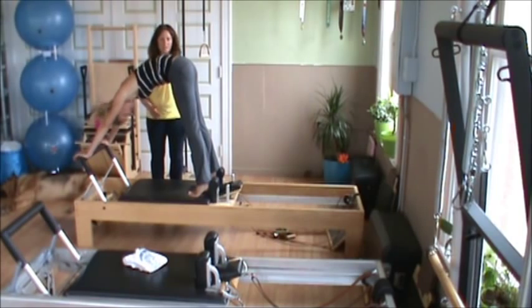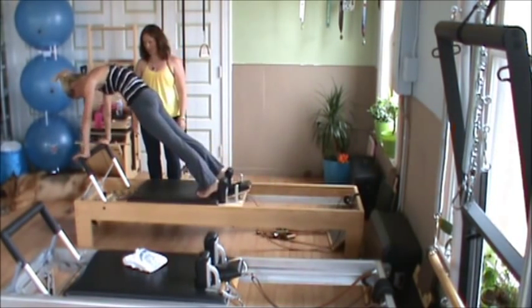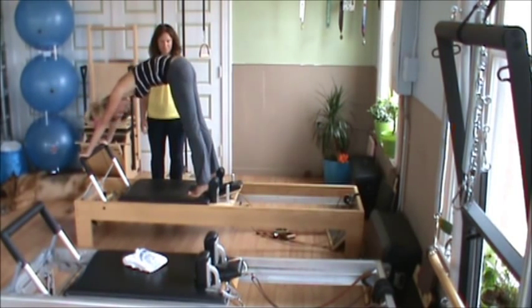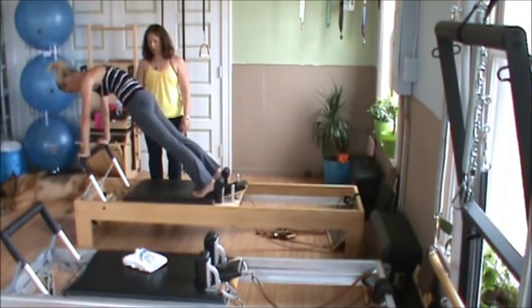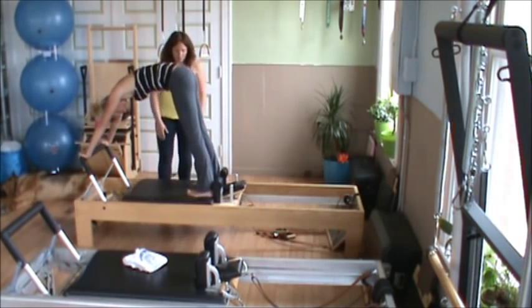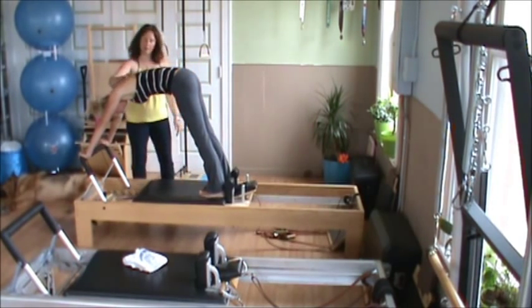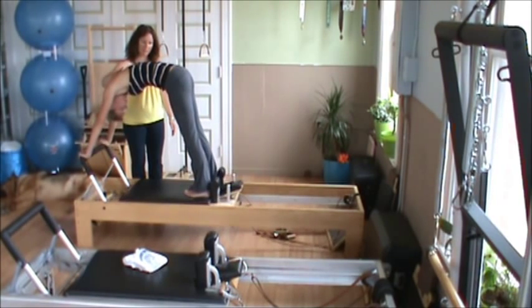Keep carriage closed. Inhale, press out, and exhale all the way in. One more. With the carriage closed, lower the feet for elephant. Yes. Good. Inhale, pressing out and exhale.